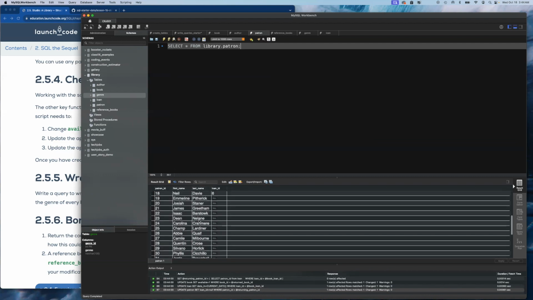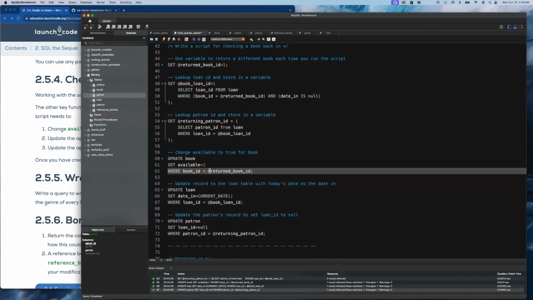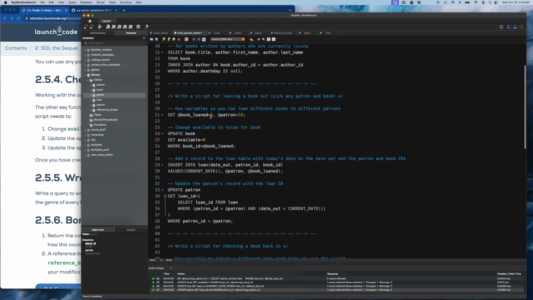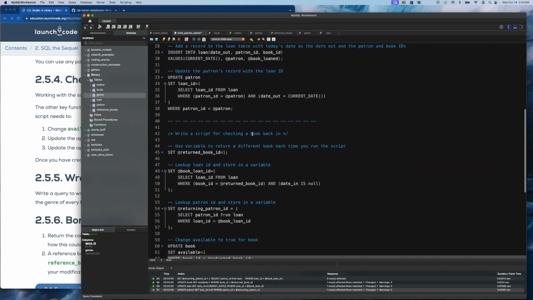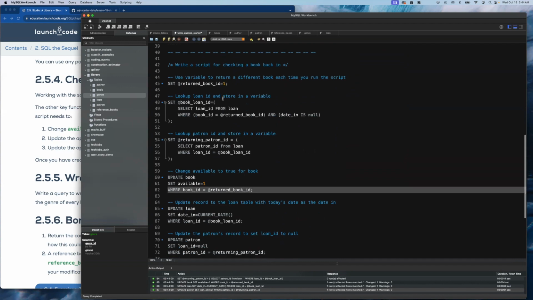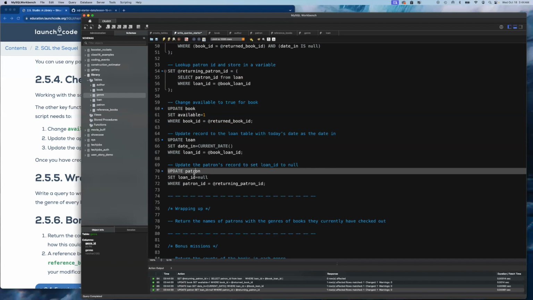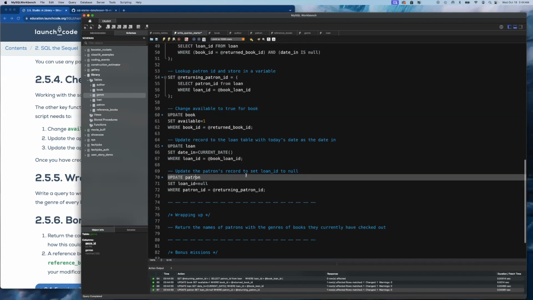We can see that 22 no longer has a loan ID; it's been set to null. So our script worked, and we can now run this script with the correct book ID and patron ID to check a book out. We can run this whole script with the correct book ID to check everything back in, and everything gets updated where it's supposed to in the multiple tables.